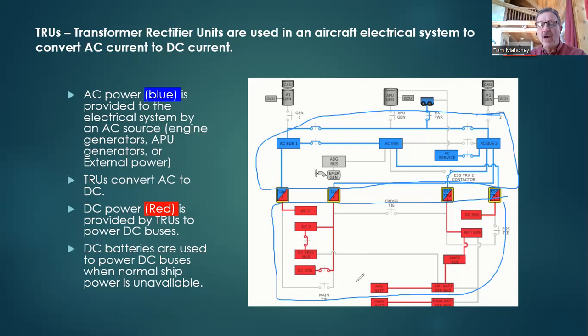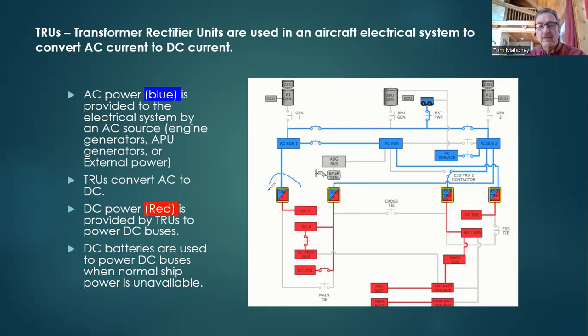But we do not try to power the aircraft with DC power. We have to convert AC power instead to provide power to the DC side of the electrical system. How do we do that? We use TRUs, transformer rectifiers. Just so happens on the CRJ 700, we have 4 of these transformer rectifiers. Let's get rid of some of the lines here, make it a little more clear for you. So here's a transformer rectifier. Here's one, and here's one.